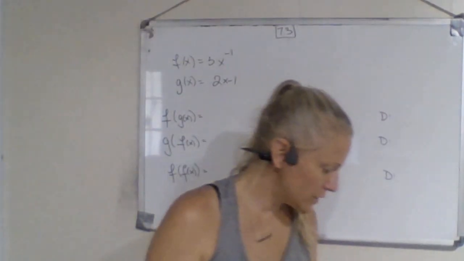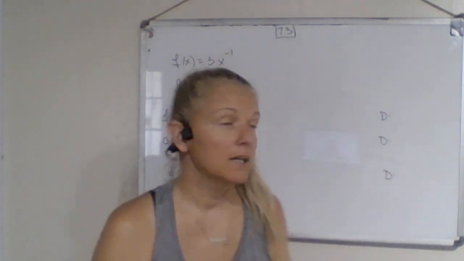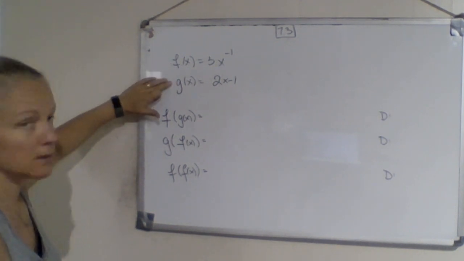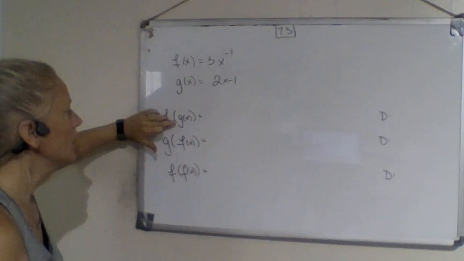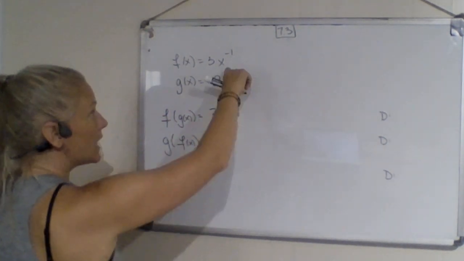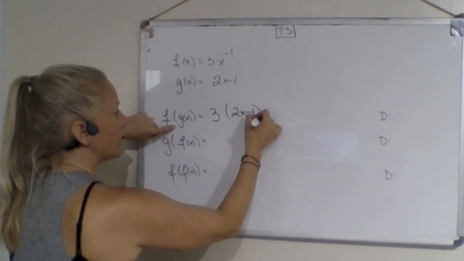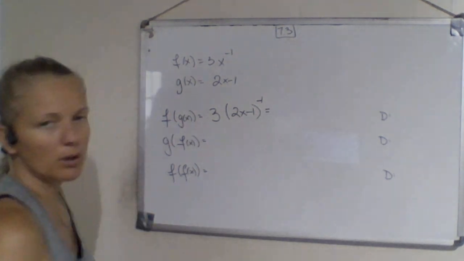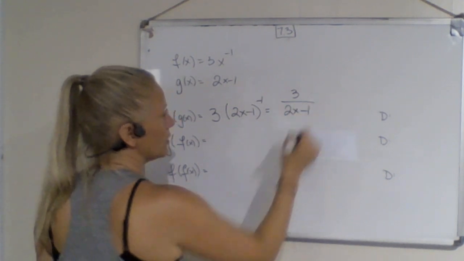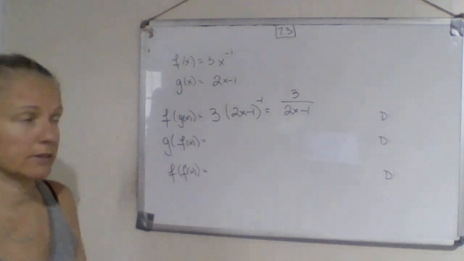We are now doing composition of functions, and if you look at page 416, I'm going to explain to you how that works. Basically, when you compose functions, you go, this is my f of x, this is my g of x. What is my f of g of x? Which means, the way we're going to write this, when I write 3, and instead of that x, I'm going to write that g of x. 2x minus 1, all to the negative 1. We know the property of a negative exponent. This becomes 3 over 2x minus 1. Right? In order to become positive, it needs to go underneath the fraction.